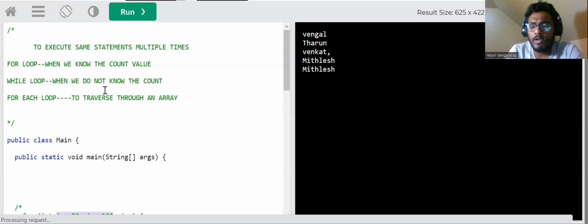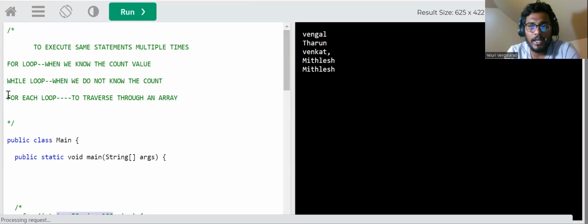And while loop: when we do not know the count, simply the opposite of the for loop. If you do not know how many times a particular set of statements needs to be executed, then you can choose while loop and keep a condition. Until the condition becomes false, the loop will be executed. I will show you when I explain through the program. And for each loop is simply for working with arrays.